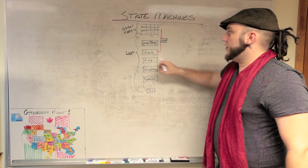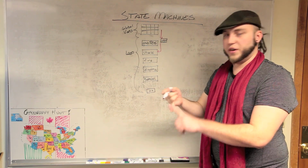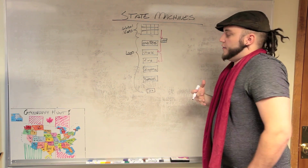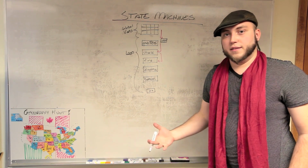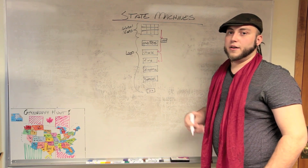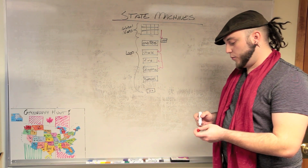So the shield module just updates these global variables to tell the rest of the program where the shield is at, is the shield engaged, and which LEDs to light in relation to the shield. The firing module does the same thing that the shield module does, except it does it for the guns instead of the shield. So it tells you if there's a gun being used, if it's being fired at the moment, how to handle that animation.